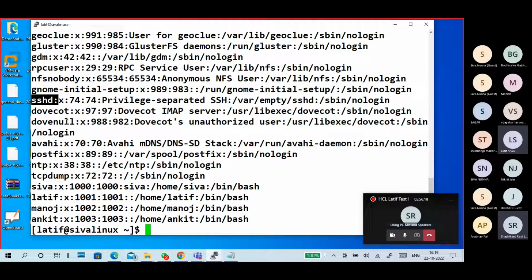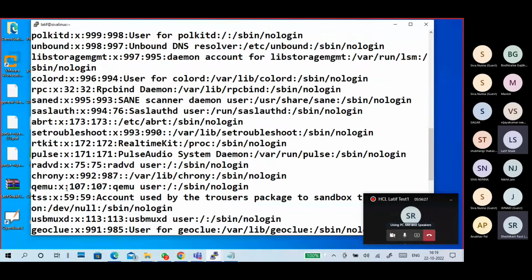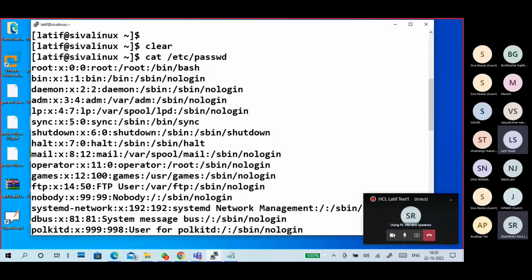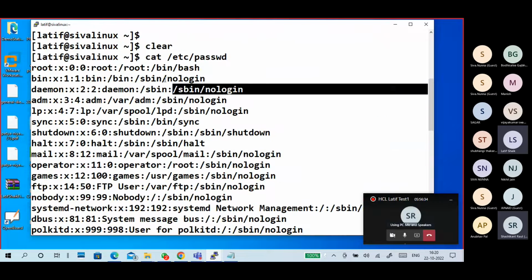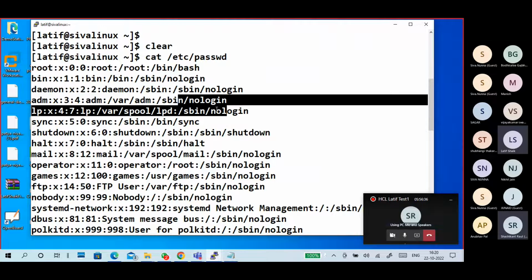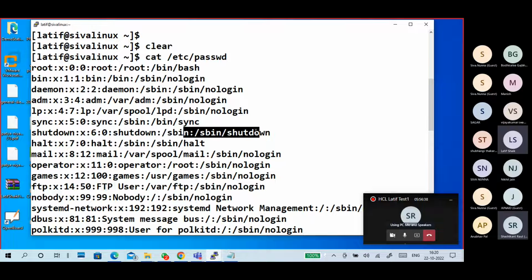Like SSHD service is run by the sshd account. This is a mail server related account. Because of the nologin at the end, you cannot log in with these accounts.